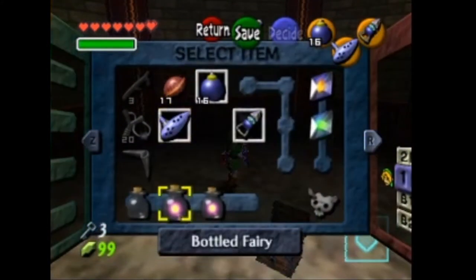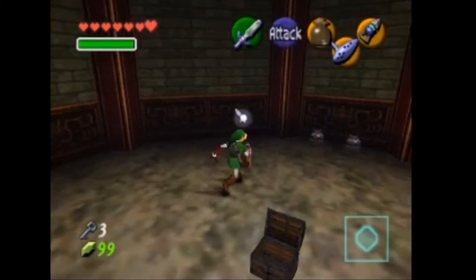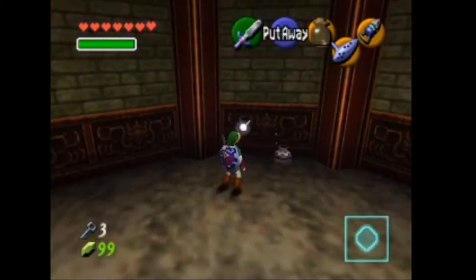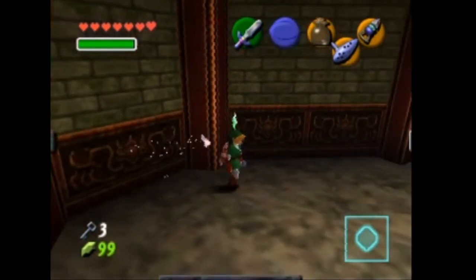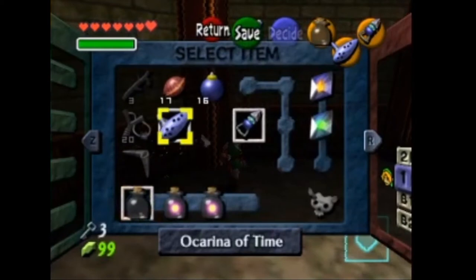I think one of these over here has a fairy in it. It's either got a fairy or a heart, I don't remember. There it is. Couldn't catch it before it touched me. That's okay. I still have two more.